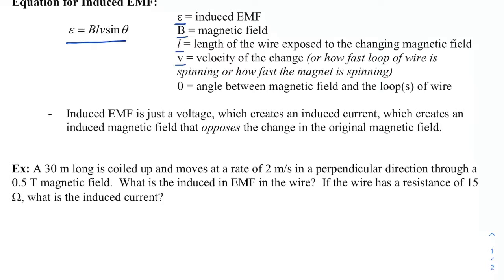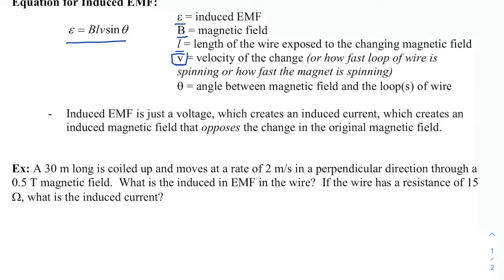Usually we think of velocity as being meters per second, and we can relate this to meters per second because, for example, if a coil of wire is physically moving in a given space, we can relate that to how fast the magnetic field is changing. Usually our magnetic field is going through a 360-degree change, and we can interpret that rads per second almost like meters per second if you think about the size of the magnet and the extent to which that magnetic field is being exposed to the wire. So this is really where we're oversimplifying this equation.